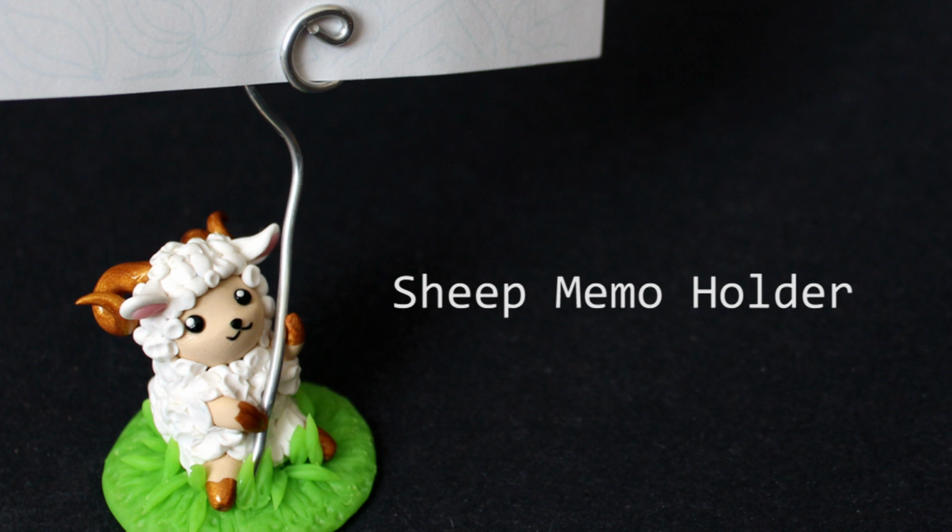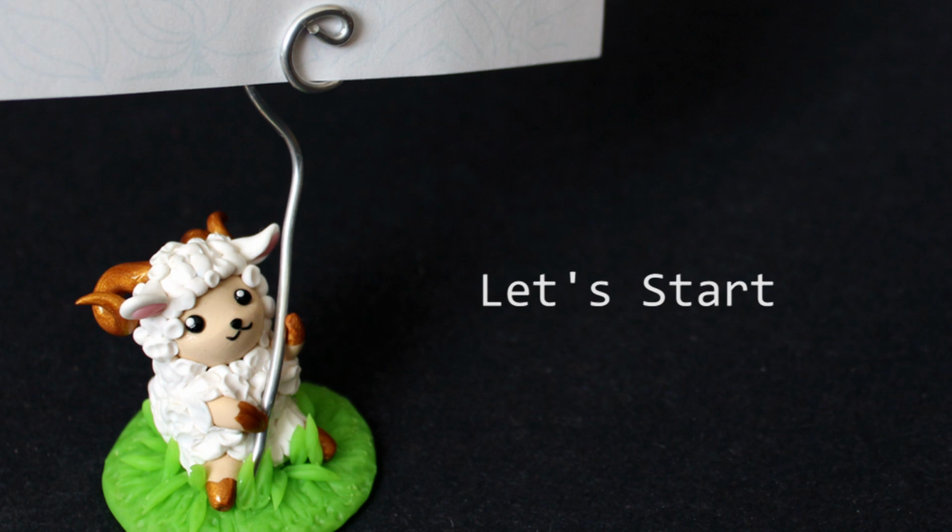So it really is 2015, the year of the sheep or ram. Let's make a sheep memo holder that will display your favorite moment or moments of your life.